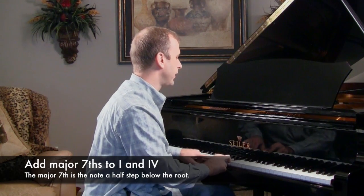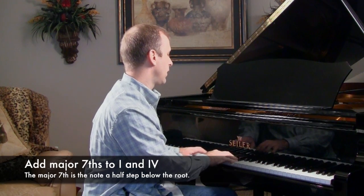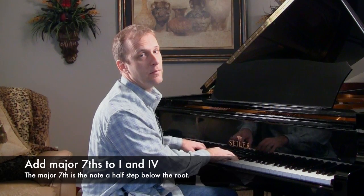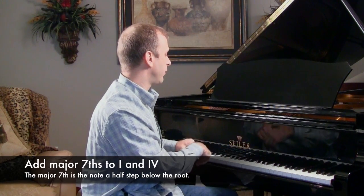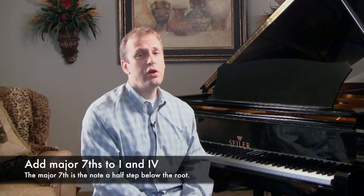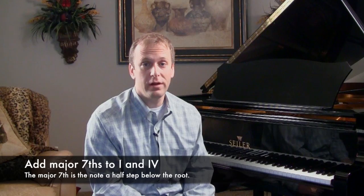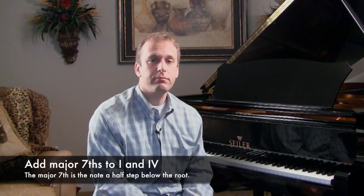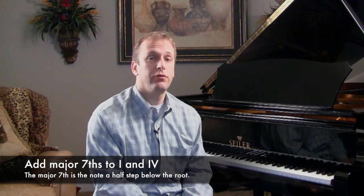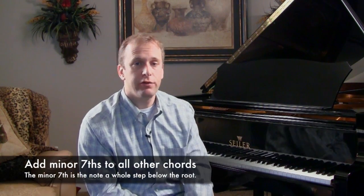Okay, so if I play a C chord, for example, I'm going to have a sound that's a little more complex than just a triad. Same thing goes with an F chord. Okay, so that's a good rule of thumb, something that you would be well advised to learn if you like that sound. It is strictly for color, but if you can add the major sevenths to your 1 and 4 chords, that'll really help. And then every single other chord I add the minor seventh to.